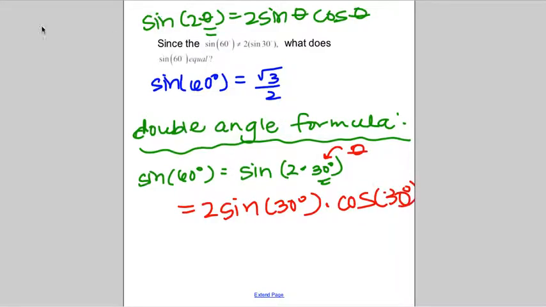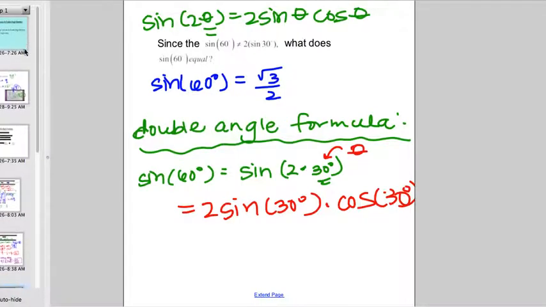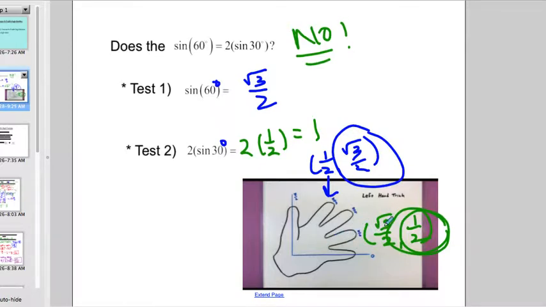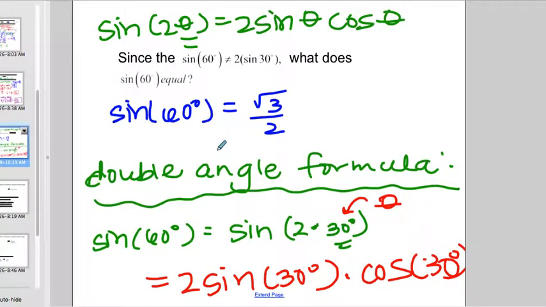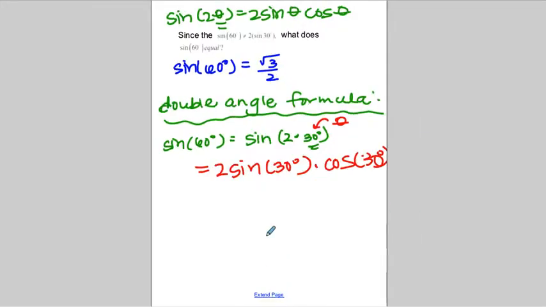So if I go back to our hand trick, if you do the hand trick, it would be this finger right here. So it's square root of 3 over 2 comma 1, if you fold it over. So I'm going to write down my ordered pair using my hand trick. So, whoops, that got a little mark up there, sorry. So my ordered pair at 30 degrees is square root of 3 over 2, comma 1/2.